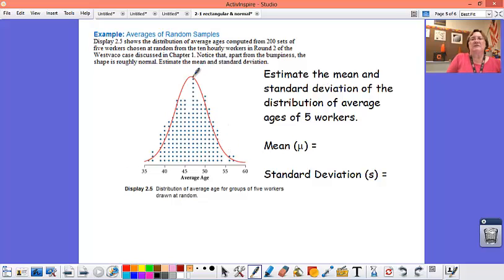The center measure for a normal curve is generally the mean, and so we're supposed to estimate the mean. The standard deviation is called the spread, or it kind of is a way to describe the spread in a distribution like this. So I'd have you look at this, and even though the dots certainly aren't perfect, you can see that the normal curve somewhat fits pretty well across there. The mean is going to be right about in the middle, and I'm looking at around 47, at least that's my guess. I can give you a bit of technical information about the normal curve.